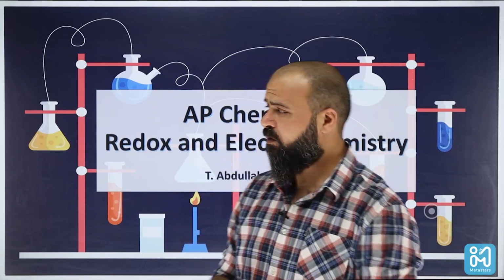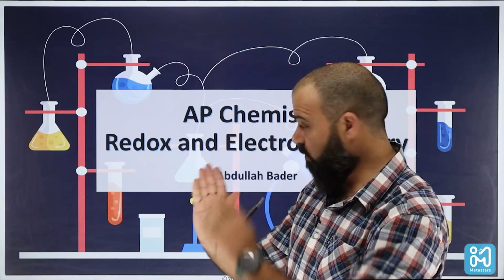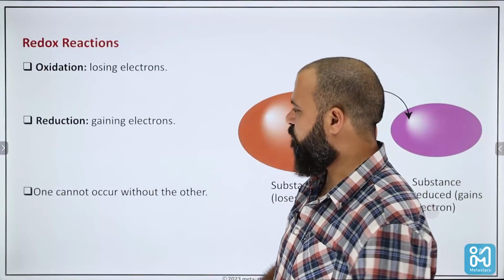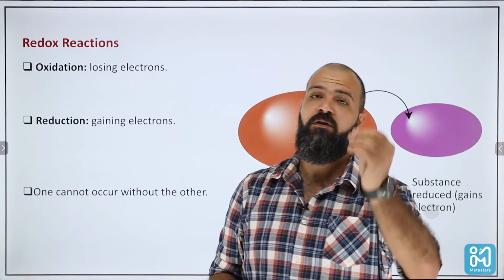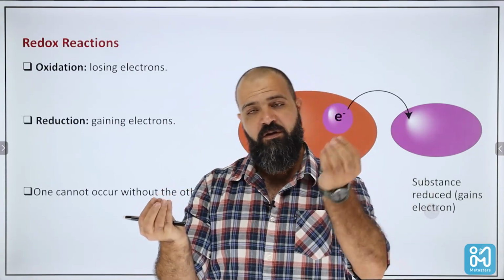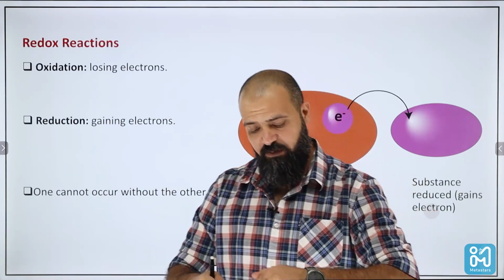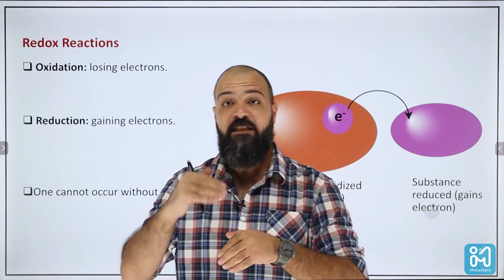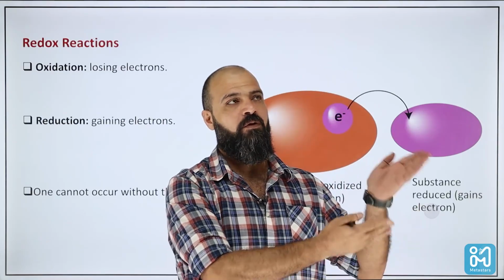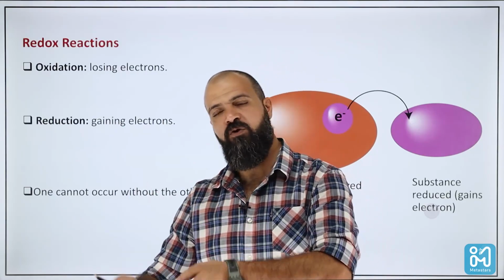Let's start with redox and electrochemistry. Today, inshallah, we're going to start with the first part, redox. And next, inshallah, electrochemistry. First of all, what's the meaning of redox reactions, or oxidation reduction reactions? At the beginning, Ustaz, scientists defined oxidation as the reaction with oxygen. Reduction is the reaction of substances when they lose oxygen.